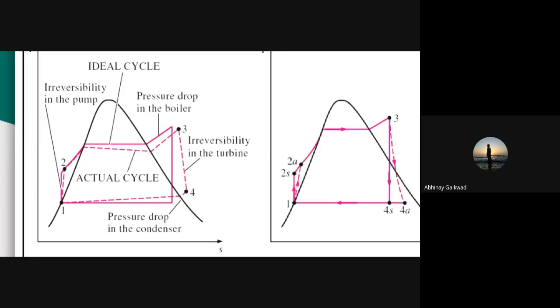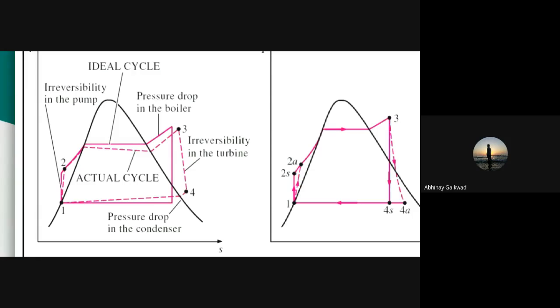Now, irreversibility means what? In all four components, irreversibilities occur, and fluid friction and heat loss to the surroundings are the two major components of this irreversibility. In the ideal case, we neglected the friction and the heat loss, but in the actual case, we need to consider the heat loss as well as the friction occurring in the cycle. So due to these two reasons, our process may become irreversible, and due to that we are getting this pattern.